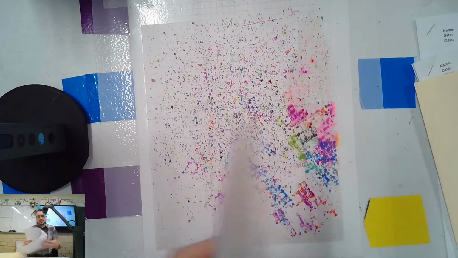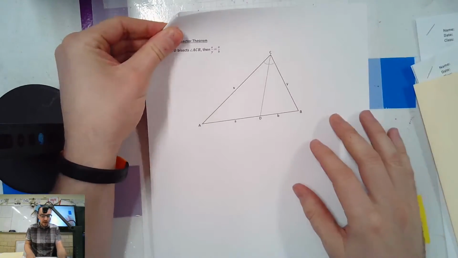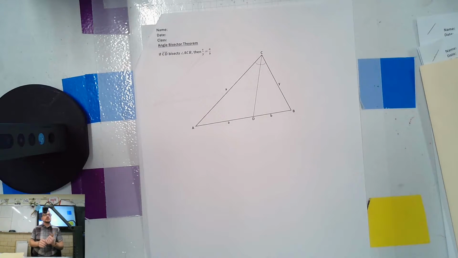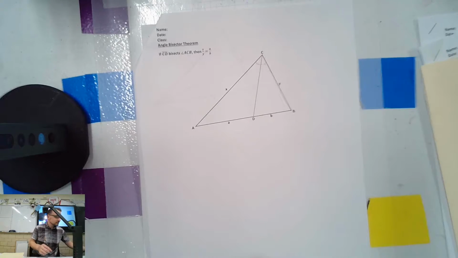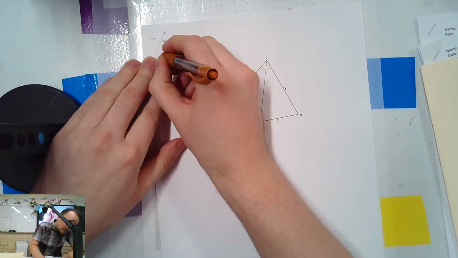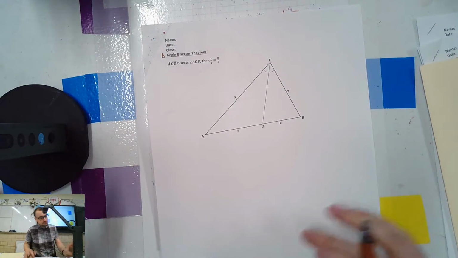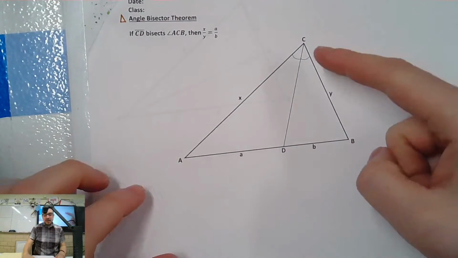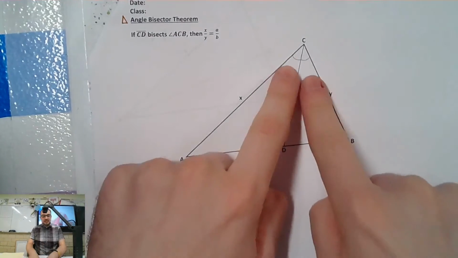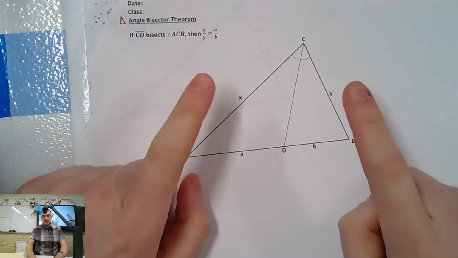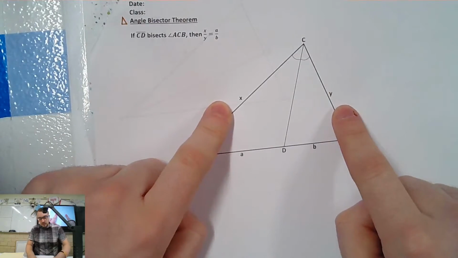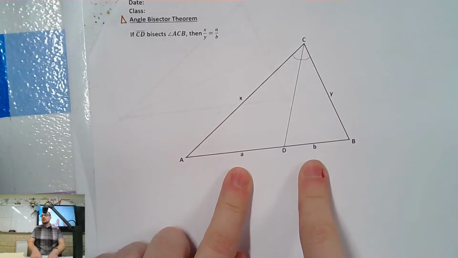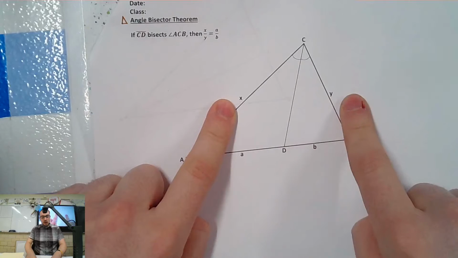Alrighty. So what we're going to look at today is page 6, which is the angle bisector theorem. And really, it's not angle bisector theorem. It's really triangle angle bisector theorem. This really only applies to triangles, not just to any angle. So triangle angle bisector theorem. And the theorem states that if we have a Cevian that bisects an angle in a triangle, then the two sides of that angle will be in relationship the same way as the bases of that triangle. So x over y is going to equal a over b.